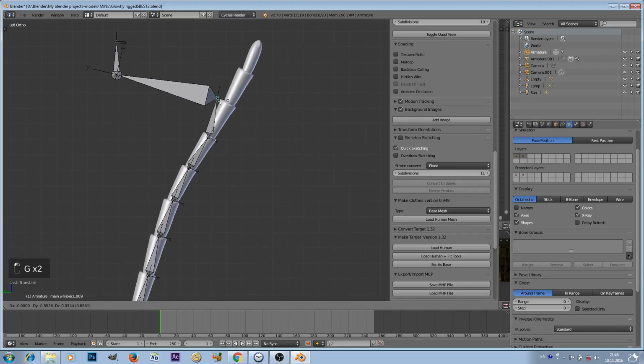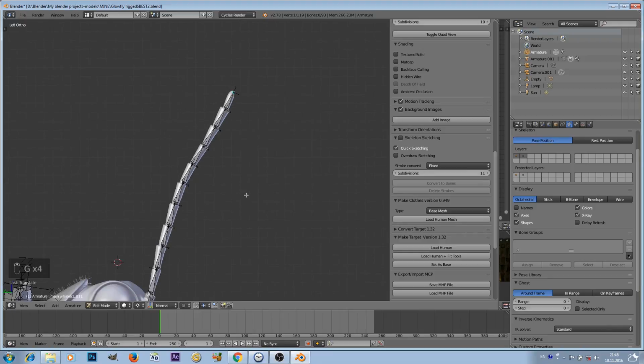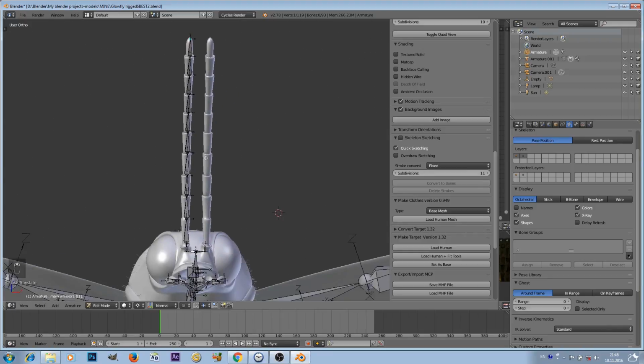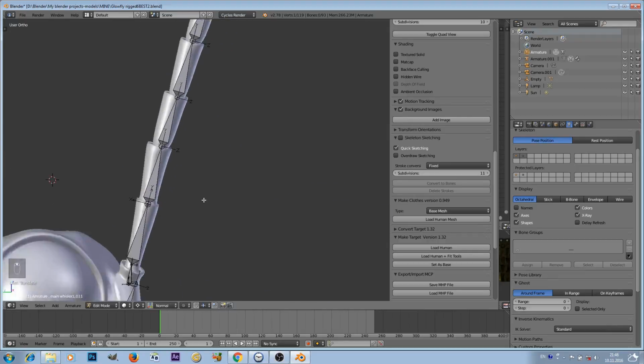I have enabled axes, so we can see which way the bone is looking. All of the axes have to be similar. All of the bones have to look the same way.